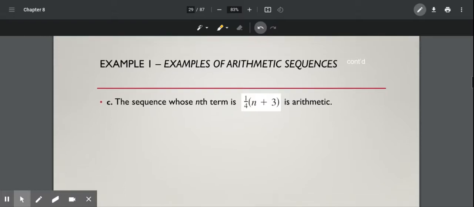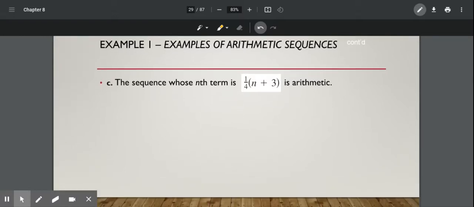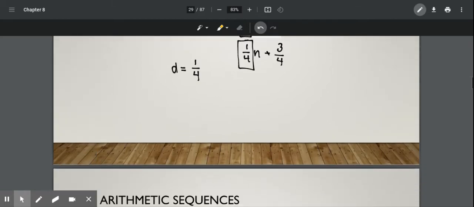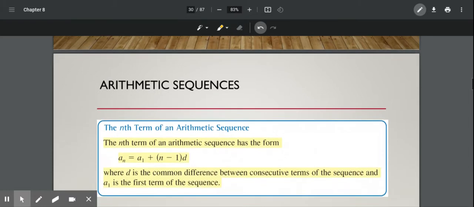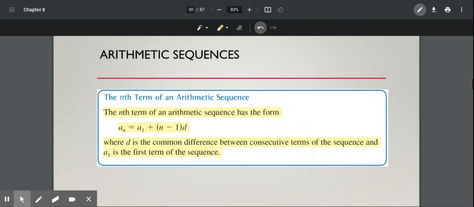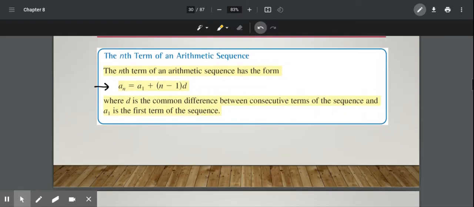In this one, this is just a continuation. We know that if we look at this as an equation for a line and simplify it, we would get 1/4 n plus 3/4, where the 1/4 would be in that slope spot. So we know that our difference would be 1/4, and we wouldn't necessarily have to find 3 or 4 terms in order to figure that out. So this is the rule: this formula is your explicit formula for an arithmetic sequence, where d is the common difference between your terms.